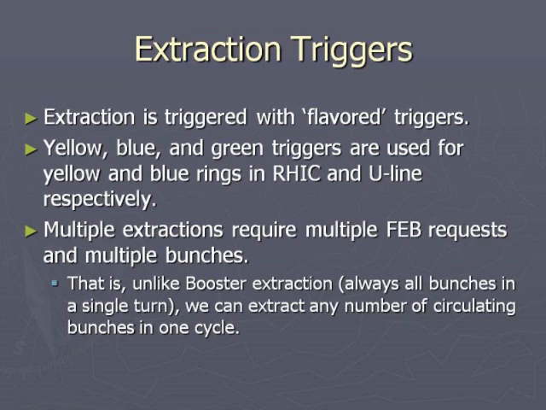So this is an important point for gold. Sometimes we often will set up initially with one FEV extraction, right? Because the synchro process for 4 bunches is different. So RF finds it easy to set up for the first bunch, and then we work with 1 bunch extraction for a while. In order to go 4 bunches, it necessitates a timing change. We have to add more FEV requests.